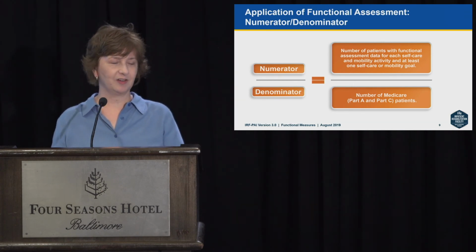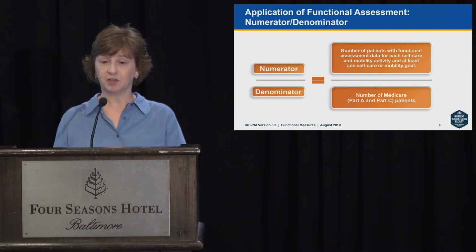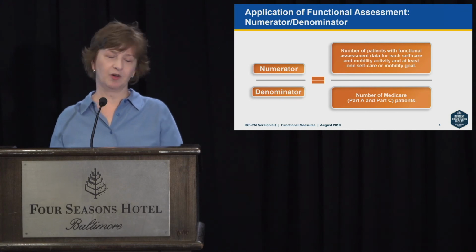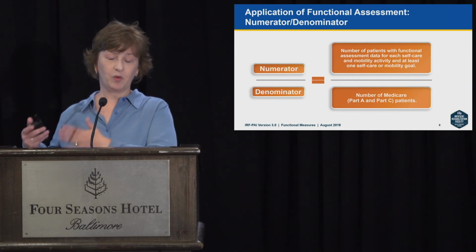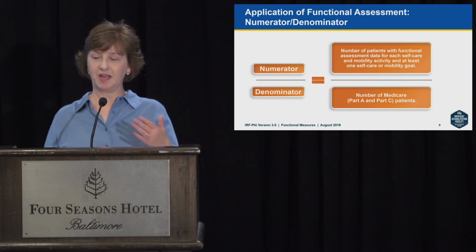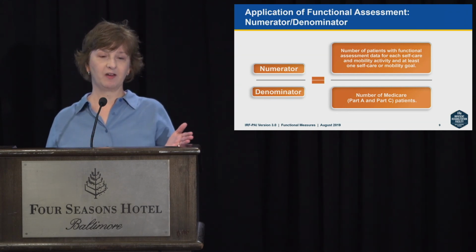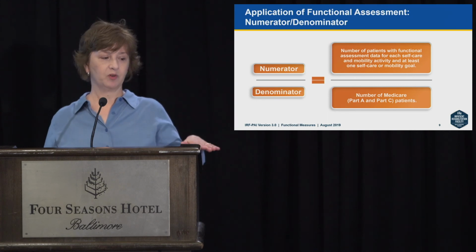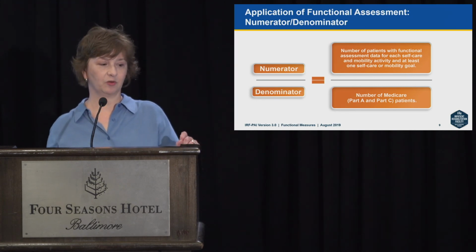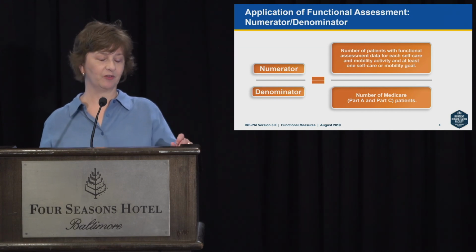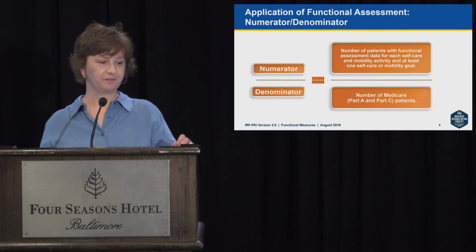I should note that if a patient is admitted multiple times, so not a program interruption, but like there's a stay one week and a stay a week later, that patient would have 2 IRF-PAI records submitted, and there would be 2 records included in the quality measure calculation for that one individual patient. So it's the number of IRF-PAI records that you submit that's the denominator.